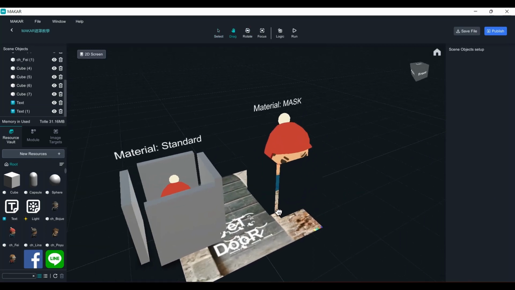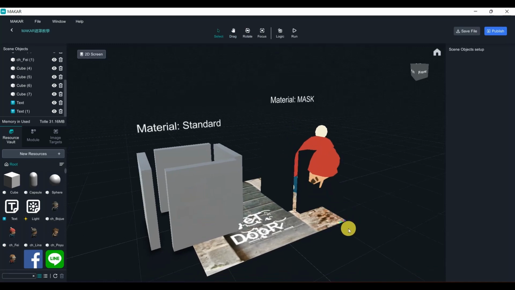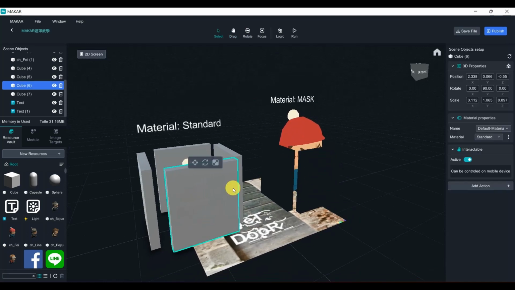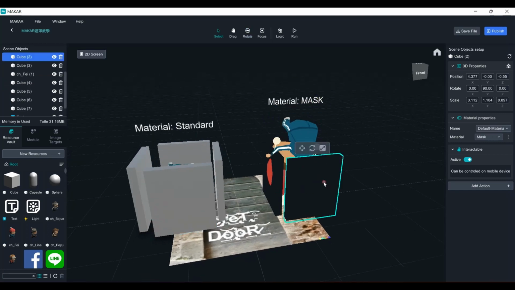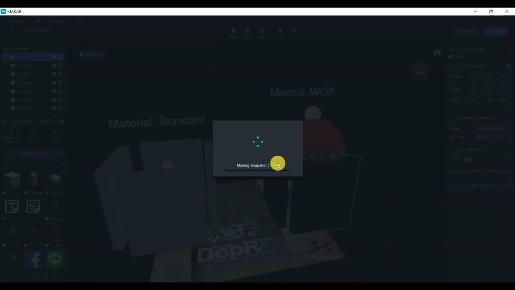You can see in the editor, the standard material is white, but the mask material will have a color that looks like the background color. So what does it look like? Let me show you.